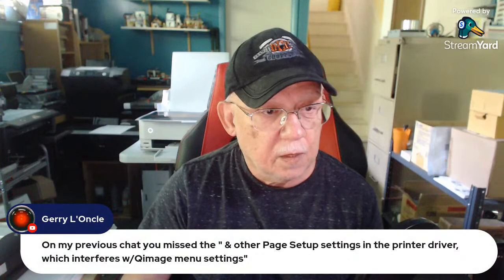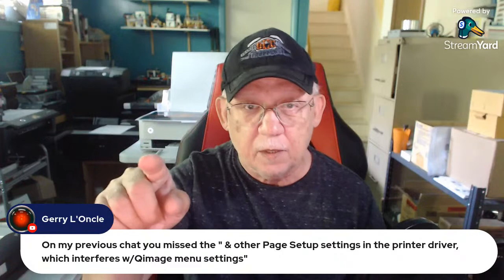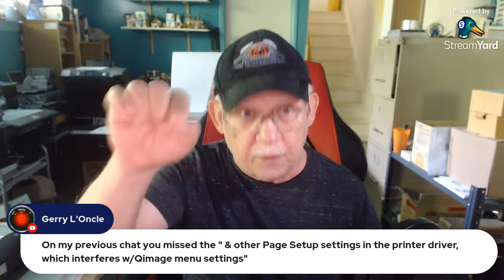Jerry says, on my previous chat, you missed the other page setup settings on the printer driver, which interferes with QImage menu settings. Yeah, I don't know what you're referring to here, my friend, but I'm going to show you. According to Mike Cheney, you no longer have to go into the driver. Everything is handled within QImage's new UI. So I don't know what you're referring to. For specific things like that, you need to go to their forum, send screen grabs, drill them. They will help you. He will help you. It's just him, by the way.